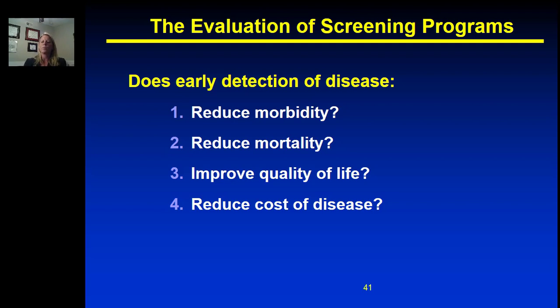are we really reducing the morbidity and mortality of the disease? Are we improving the quality of life by identifying the disease at a subclinical level and treating it accordingly? And that's a controversial question, of course. It depends on the level and the severity of the treatment that's implemented at the point that the disease is identified and diagnosed. And another question is, does it really reduce cost of disease over time if we're screening for disease earlier and diagnosing it earlier?